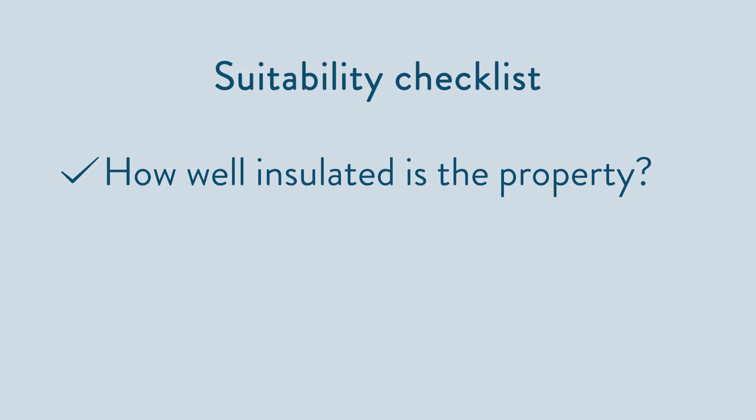So how do you know if a heat pump is suitable? There are some really important considerations that will tell you whether it's the right choice or not. To keep it simple, there are three things to ask. Number one, how well insulated is the property? Like with any heating system, it's important that the home is warm and that the heating bills stay low. The better insulated the property is, the lower the heat losses and the less energy required to heat the home. Ideally you want to be insulated up to or as close to current building regulations. In a new build, a heat pump is likely to perform excellently.